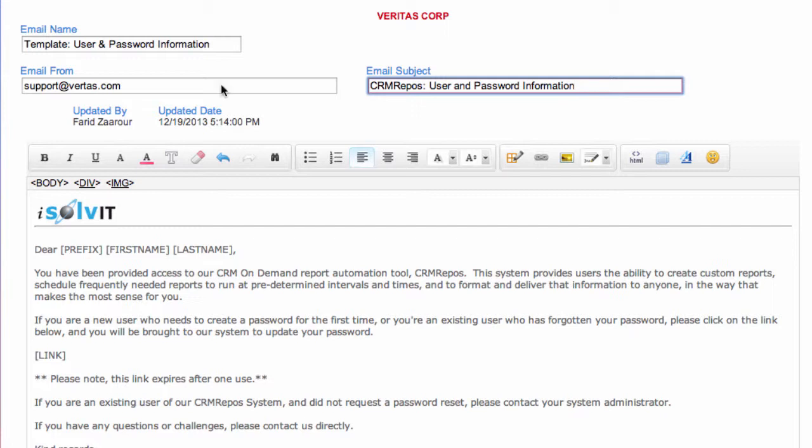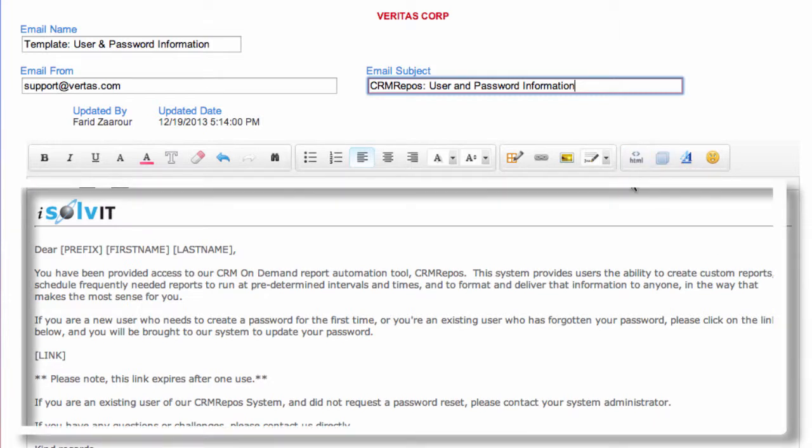Now let's get to the body of the email. You'll notice a formatting bar at the top of the screen that allows you to do everything from making text bold to adding a hyperlink, say to a website URL, or even the ability to edit the email content in HTML code. To see what each button does, simply hover your mouse over the button and a little description will appear.